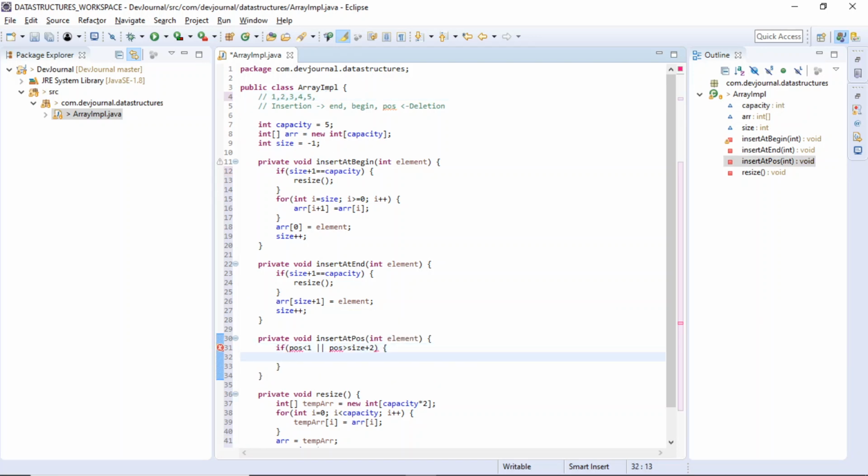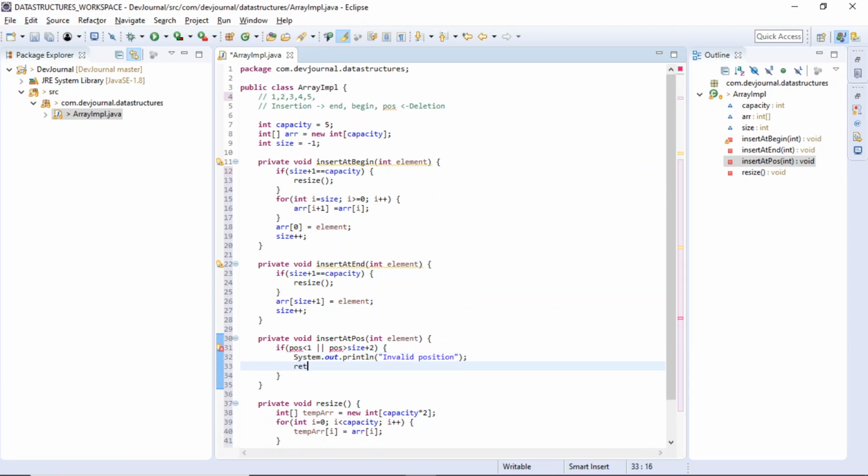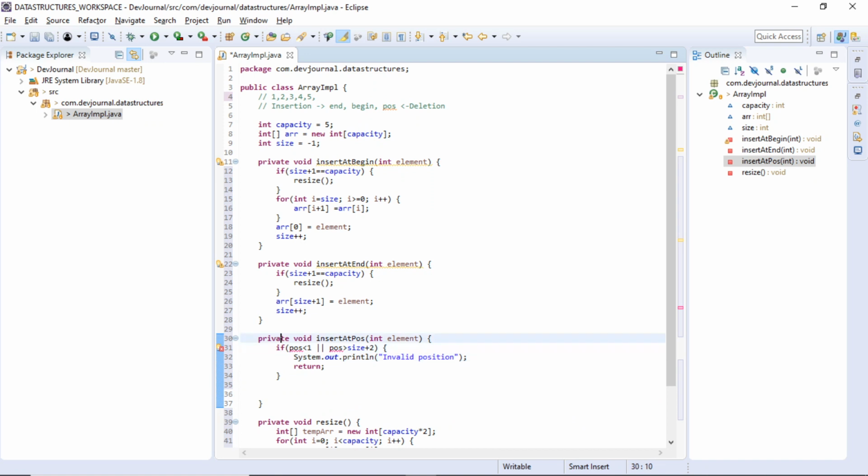That should simply print sys out invalid position, right? And just return. When I write return, it would not execute any of the code below the return statement. Also, let's provide a position. I haven't provided it yet in the argument.